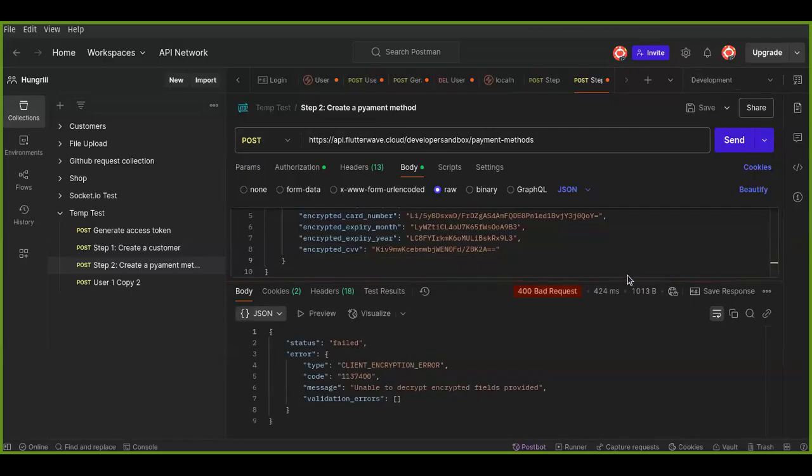Let's see, create payment method endpoints.